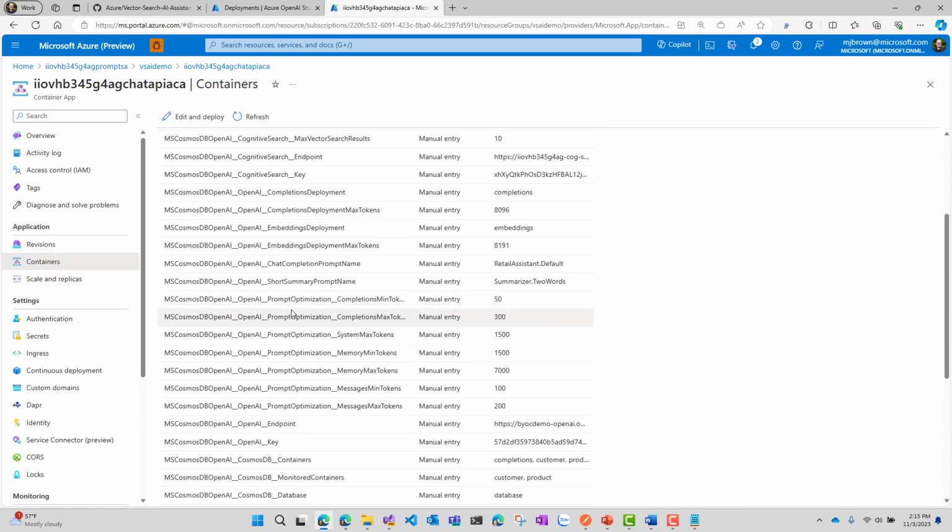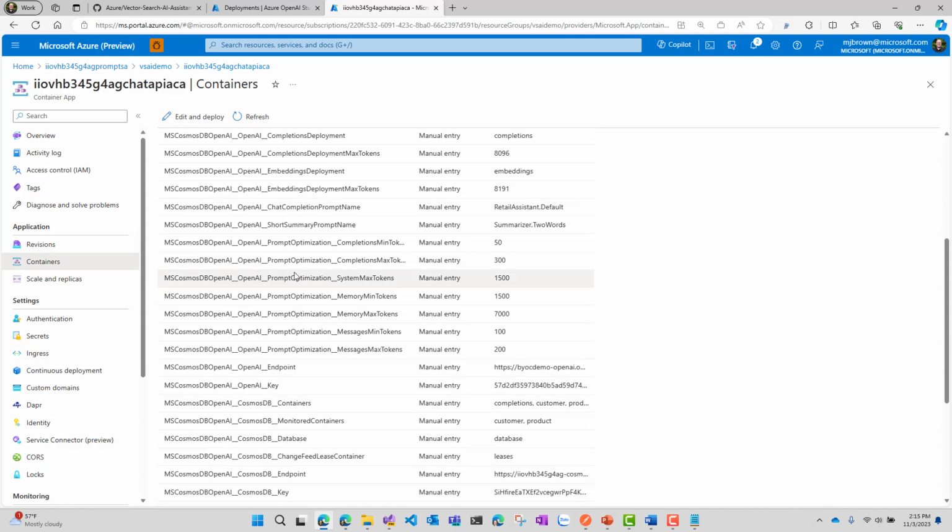I will show you that. The application goes into extensive detail on how to optimize the prompts that we use for Azure OpenAI, and this is something you'll want to take a closer look at.